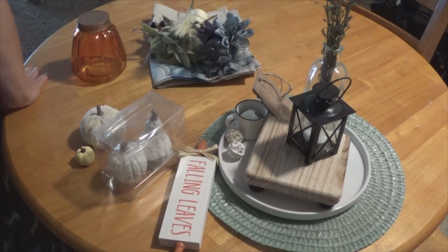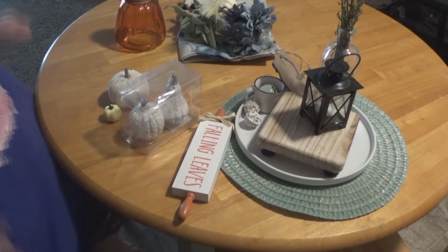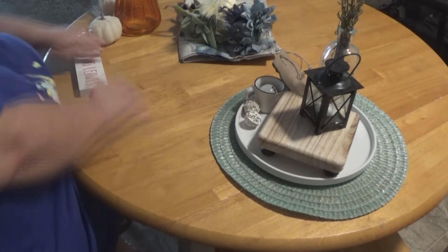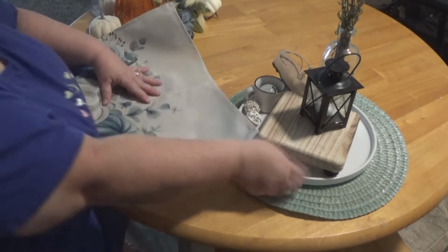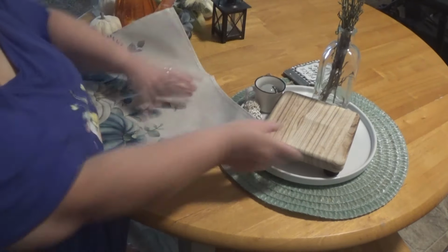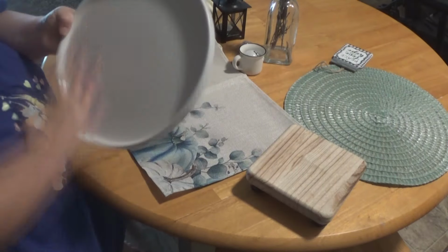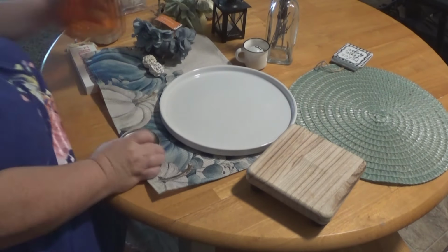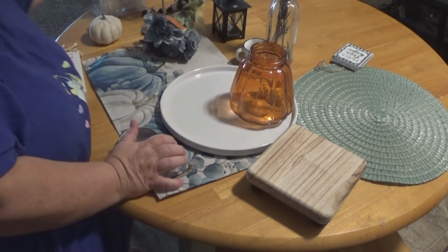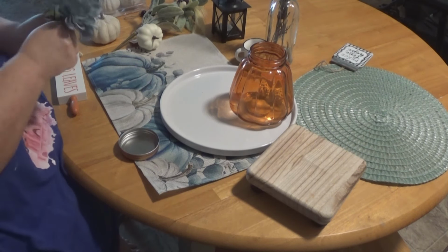Isn't that cute? So that coffee right there is the caramel, the Folgers caramel blend coffee. It is really good. I use it in my cold brew coffee maker. I do have one of those little cups that you can put coffee in for your Keurig, but I haven't figured out how to use it because it doesn't fit. There's supposed to be a thing that comes out of the Keurig that allows that to fit, but I haven't been able to get it out. And yes, I just dumped all those crumbs on the floor because I was getting ready to sweep that floor anyway. No, I did not record sweeping the floor.